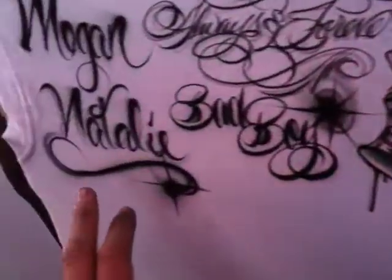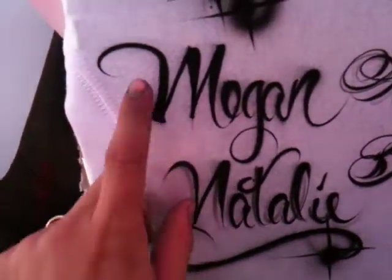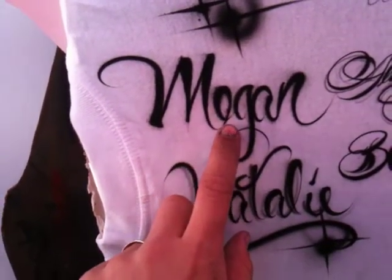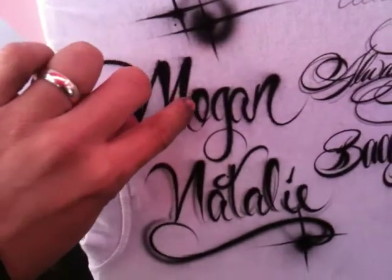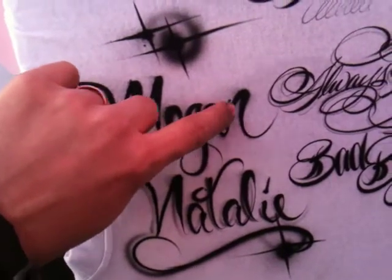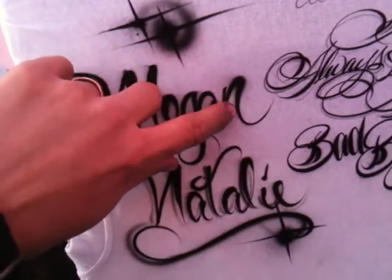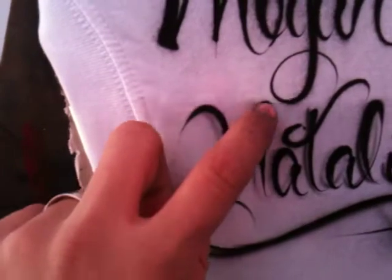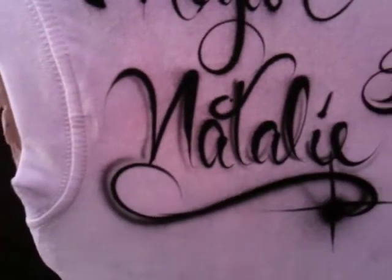Let's go back to the Natalie and the Megan. It looks great, but what we need to work on is just thickening it up equally all the way to the point where we get down and then come up. So it needs to be equally thick on the downstroke, all the way down, then come up super thin. The end, he flared up high, and it should be kind of equally thick until it drops down. The Natalie: thick, thin, thick all the way down, thin. So let's go ahead and show him how I would do it.